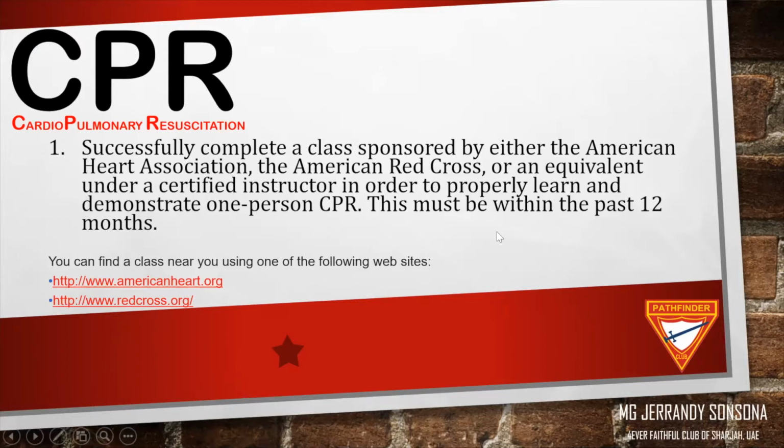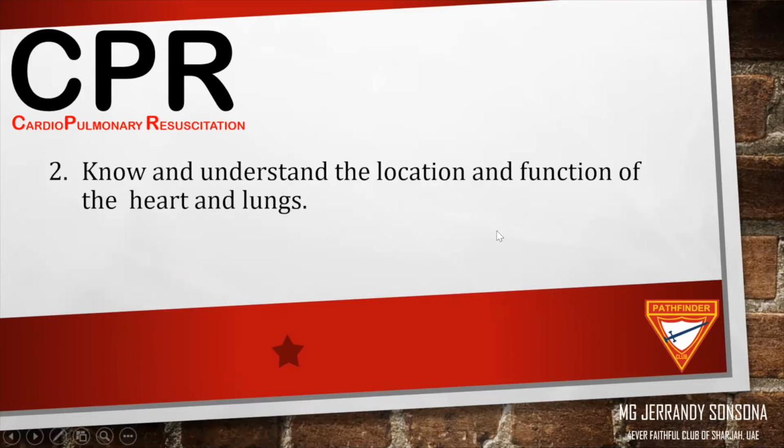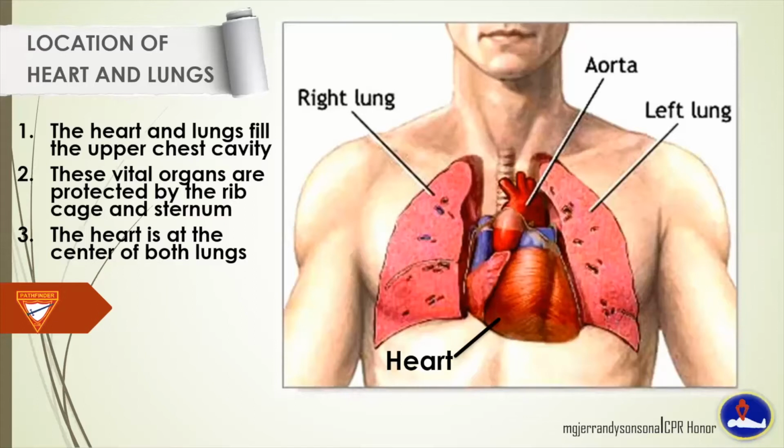All right, so the second requirement is to know and understand the location and function of the heart and lungs. I know this is quite complicated, but I have tried my best to simplify things here. I don't want to use medical terms. I want everyone to understand according to your level of understanding. All right, so, location of the heart and lungs.